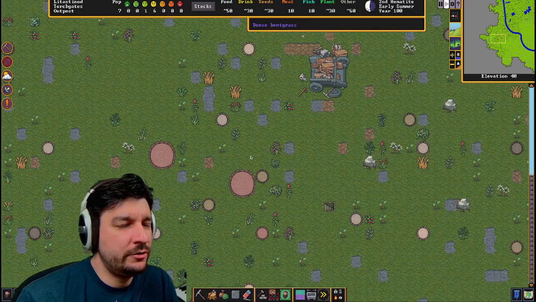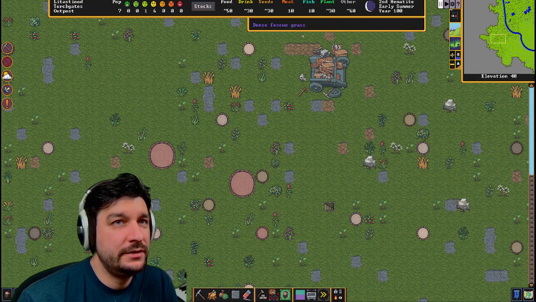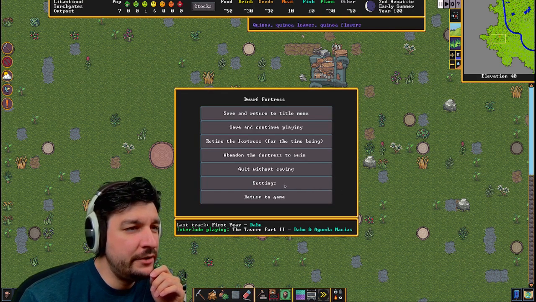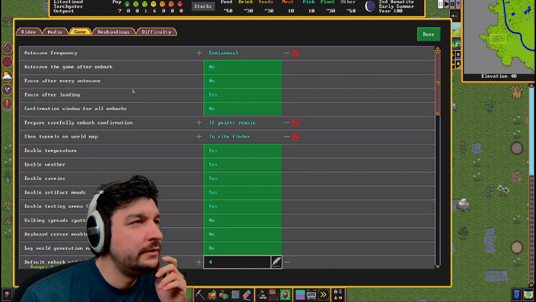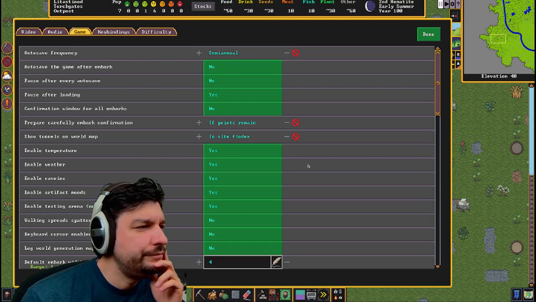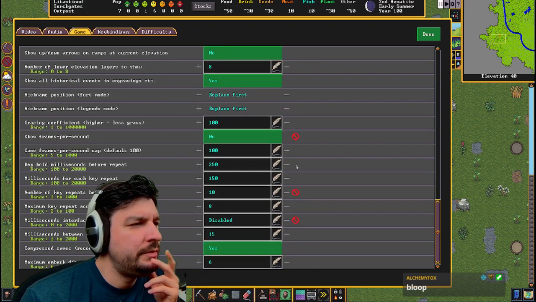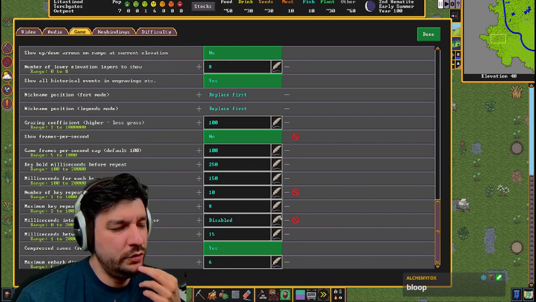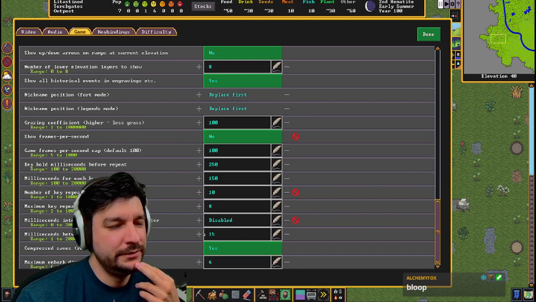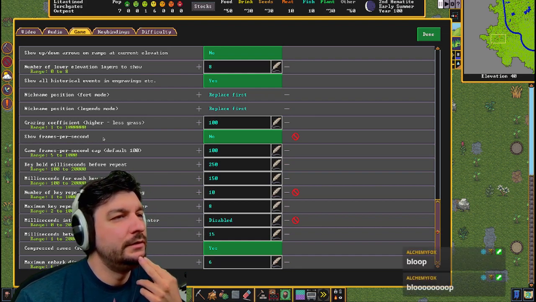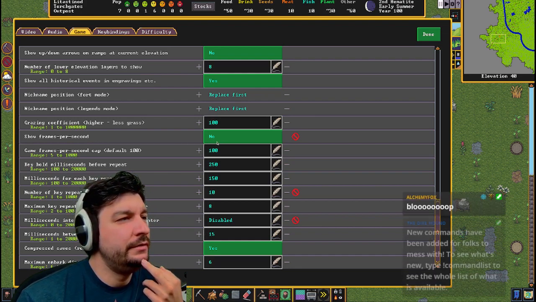While those barrels are getting crafted, if we could have someone... Ooh, this game is running way fast. I wonder if I can control that, because right now it's uncomfortably fast. Let's see. Bloop. Hello, Alchemy Fox. How you doing? Show frames per second.